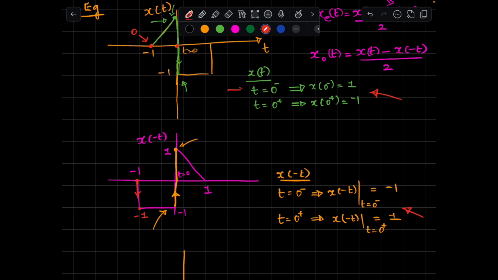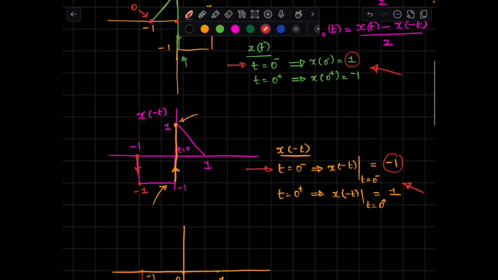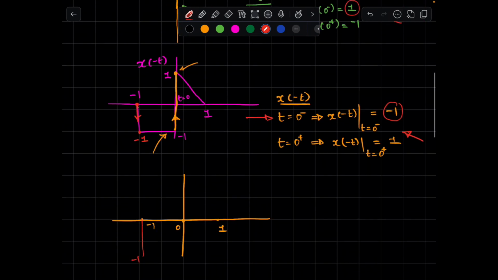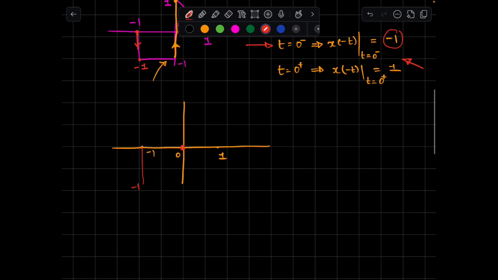So what happens at 0 minus? We have already discussed the amplitude is 1 and here it is -1. So the total will be equal to 0. So 1 plus -1, the amplitude will be equal to 0. So this is the situation at t equal to 0 minus, so there is no issue in joining. In the class I have given you more details by taking a point in between, but you can actually proceed like this also. You can directly join for t equal to 0 minus.